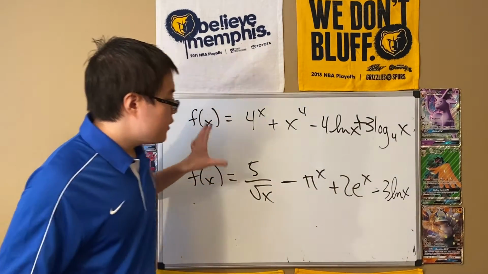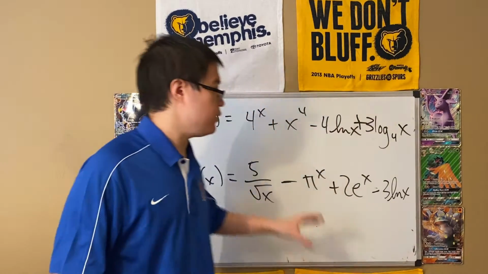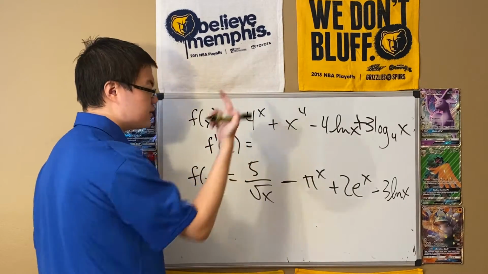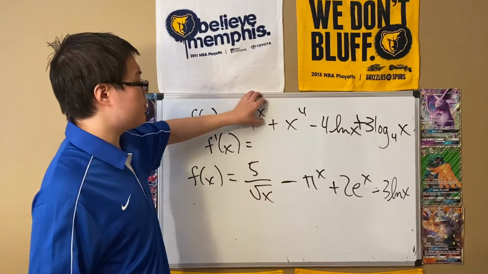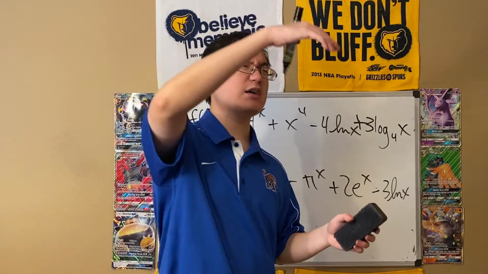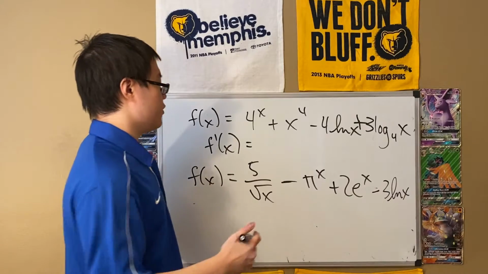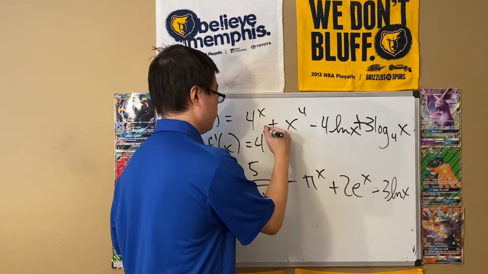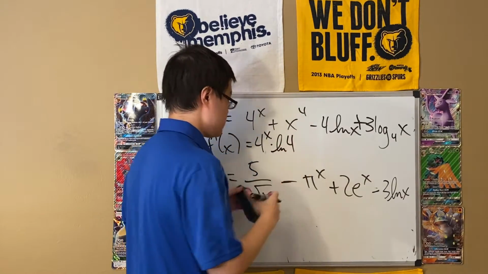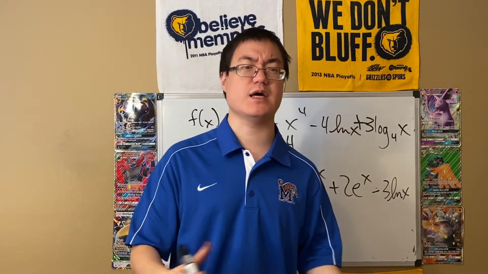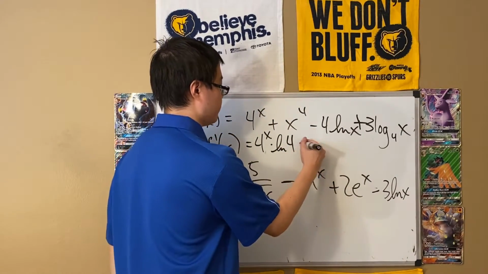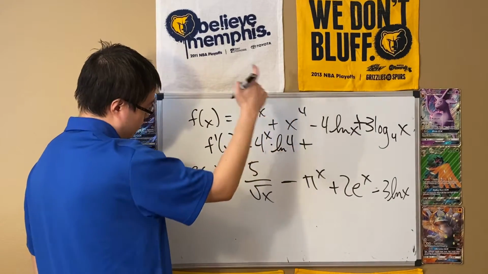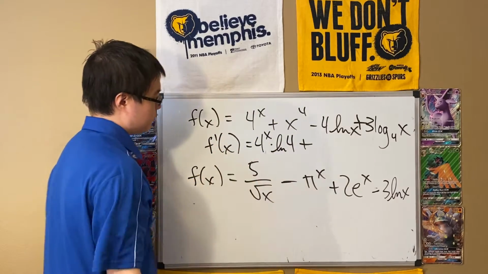So again, each of these is the sum and difference of things, but you can take every single thing individually. So it's going to be f prime of x. What's the derivative of 4 to the x? Do not do the power rule, do not bring the exponent to the front. This is the a to the x rule because x is in the exponent. So the rule is not 4 to the x, not 4x, but 4 to the x times ln 4. Again, the derivative of a to the x is a to the x times ln a. If you're tempted to do the power rule, that's for this one. So hopefully you can see the difference between these two. Power rule, a to the x rule. So this one is power rule.